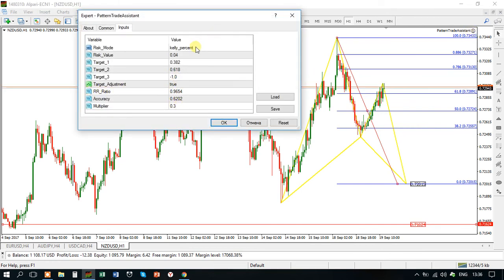I set that to percent. I need the results of my trading. This is the risk to reward ratio and accuracy, and I adjust those numbers once a week. They become more and more precise, and I am just adjusting them, and this multiplies actually my maximum allowed drawdown. So I'm not allowed to risk more than 30% of drawdown, maximum drawdown. So the settings are set according to my preferences.